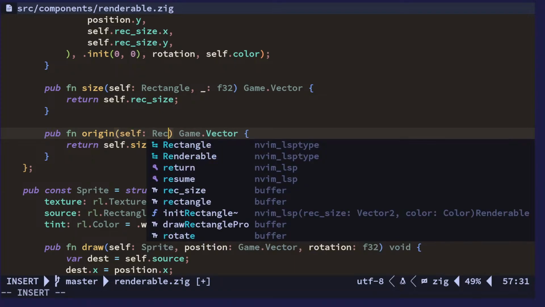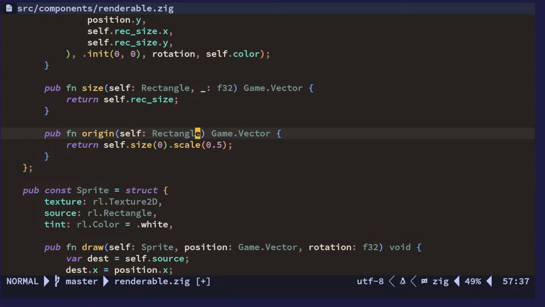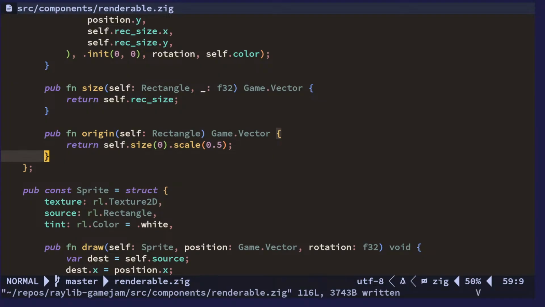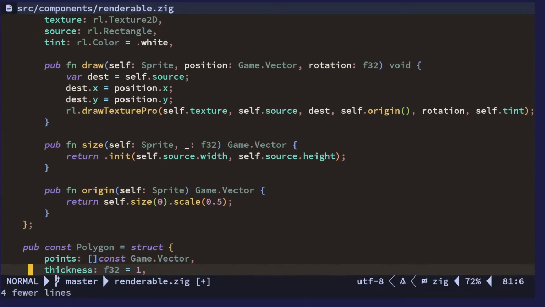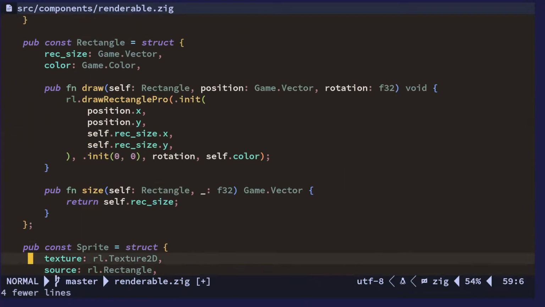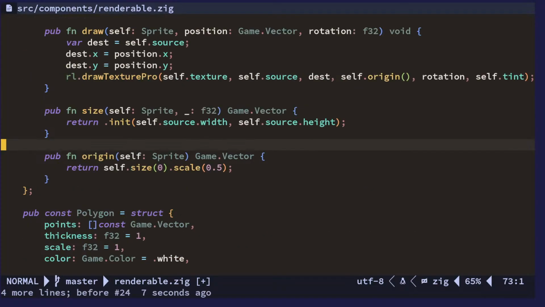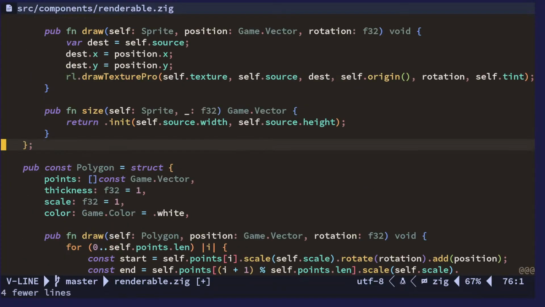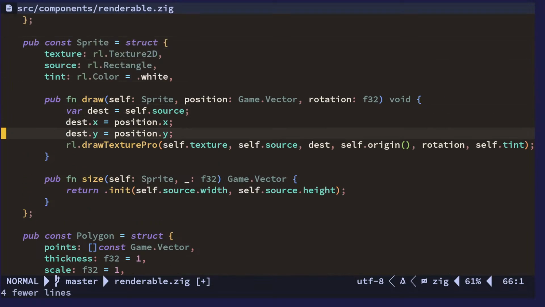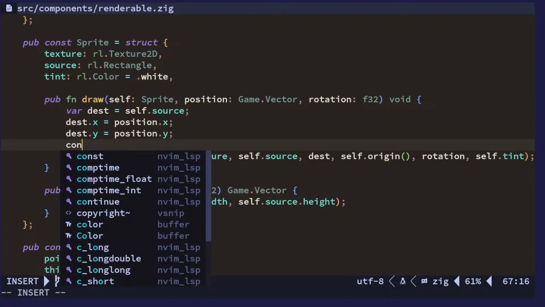And this is a rectangle. I mean, it's essentially gonna be the same thing. Actually, we already have, you know what? We already have origin.